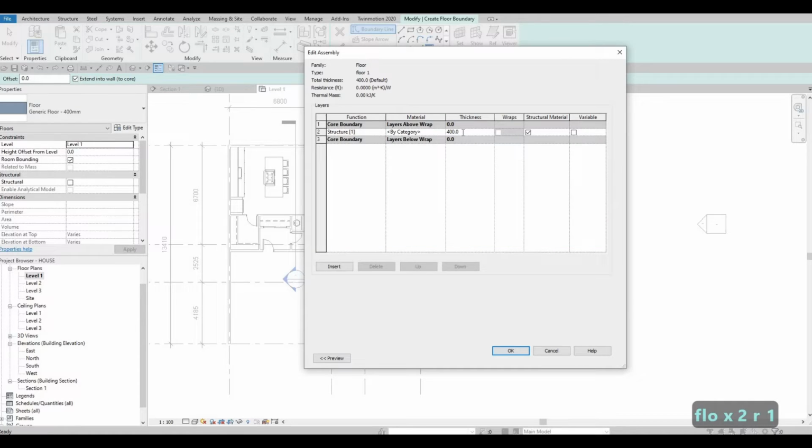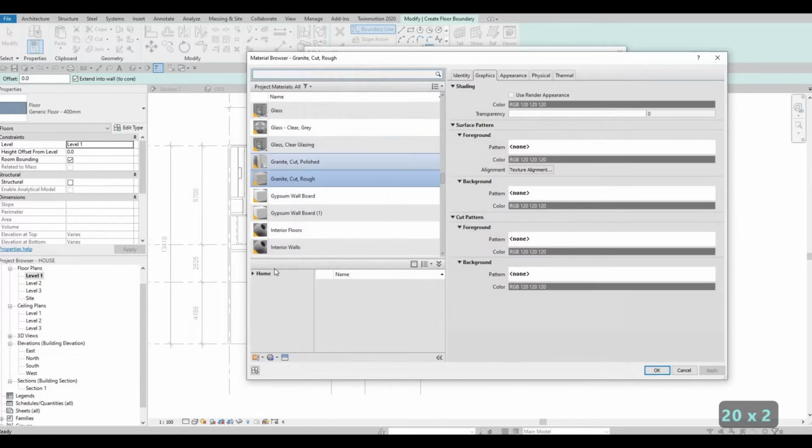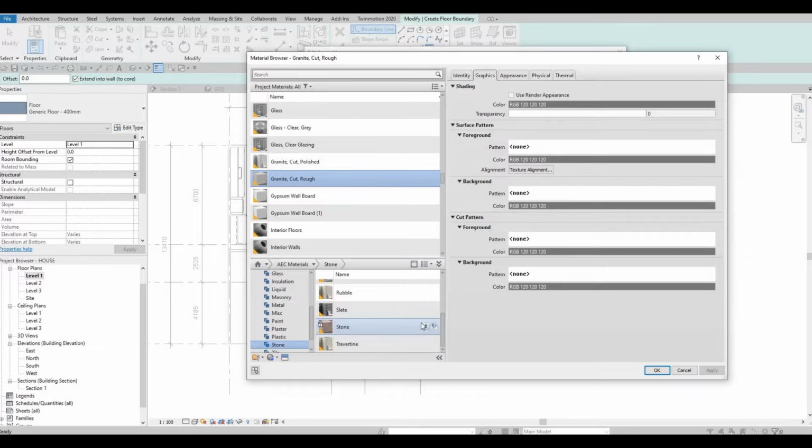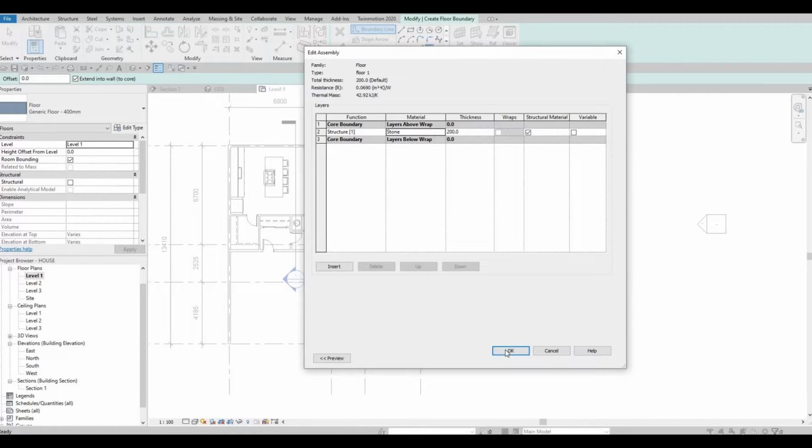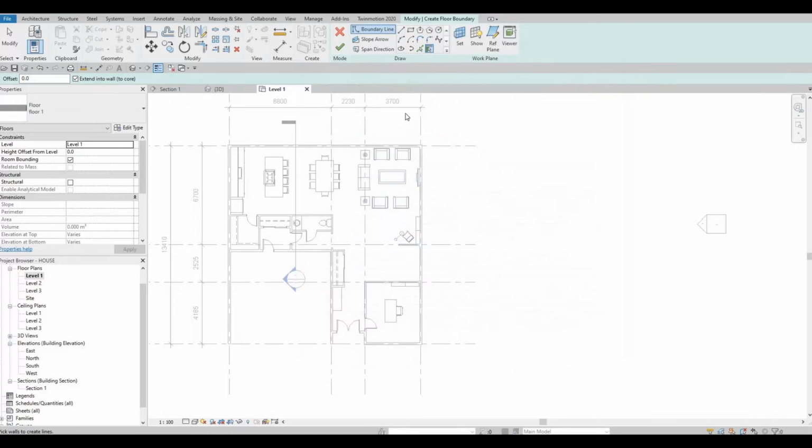Edit the thickness. Let's change this to 200. And then for the material, let's add in a stone, and then let's add this one. Apply, OK, and OK again. We're going to add it from the inside only.